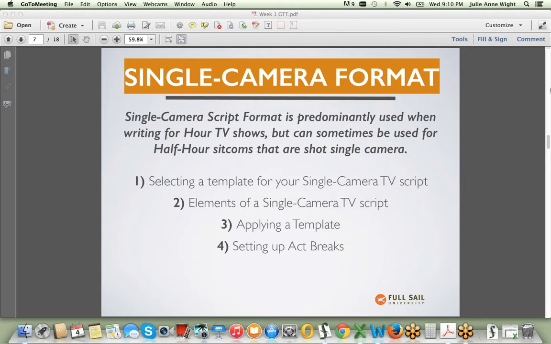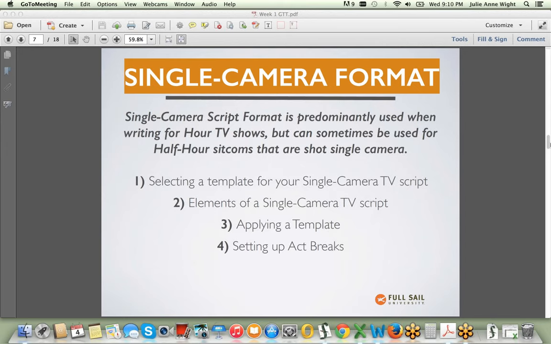So the scene doesn't run all the way through typically in a single shot. Sometimes it can, but only one camera is used in single camera script format. The way you can tell the difference between the two is that single camera tends to look very cinematic. It affords you the opportunity to have more dramatic lighting. You can take the camera with you places. So there's a lot more location shooting, things like that.